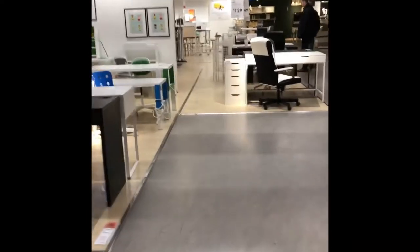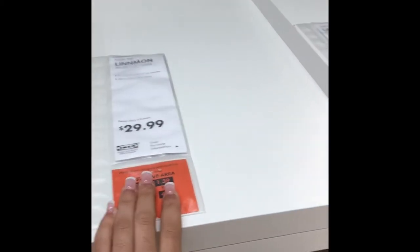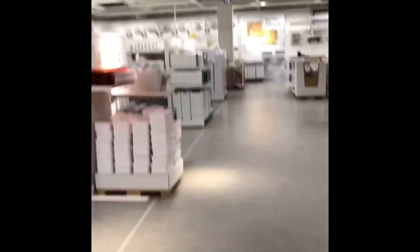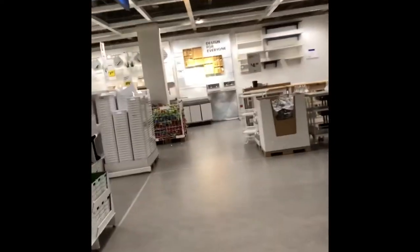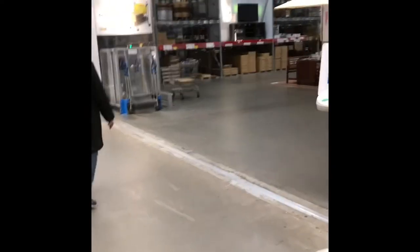I'm going to look for the Alex drawers, which are right in front of me, and the Lin Lin tabletop, and I'm going to get a shelf too. Here's the Alex drawers. I'm thinking of getting this tabletop — it's a pretty good height and length. I wanted the high gloss white but they don't have it, so I'll get this one. So I chose the Alex drawers and the Lin Lin tabletop, and now we're back to the media and storage unit because I want to get the shelves. These are the drawers I picked out for Liam — I really like them because they have this frosted glass and they're very big with a lot of space. It's in the warehouse so I'm going to pick up everything I want.